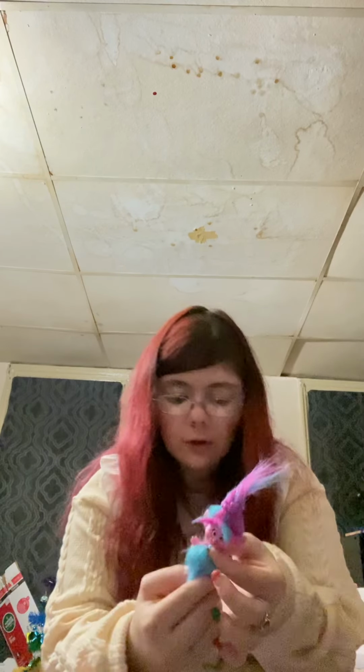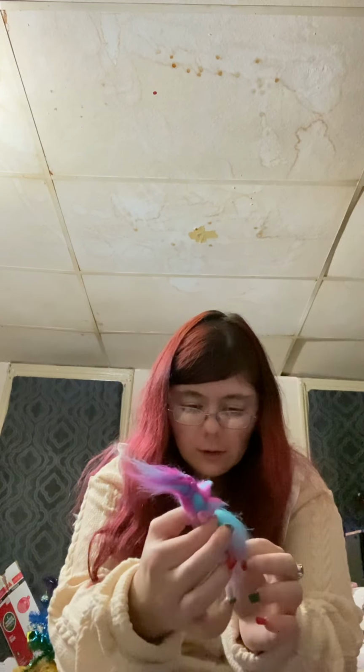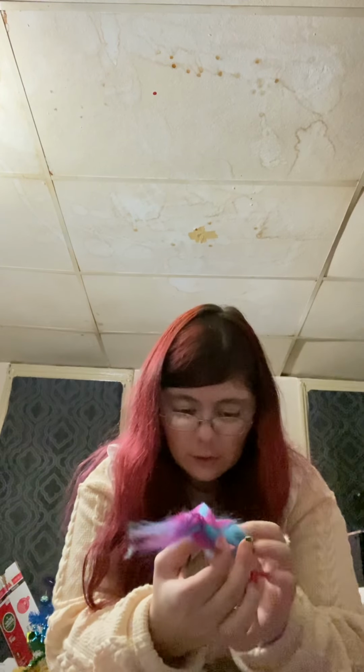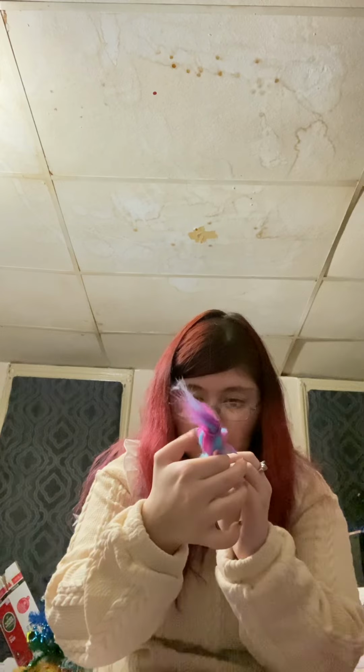So we have Poppy Troll with her little fuzzy. She's got this frilly fuzzy dress on, which I'm not crazy about. I don't like it, honestly, because you can barely see her details. You can kind of see her little sandals, and she's got really small little earrings on. She's got this little flower tiara thing in her hair. I'm not really liking the looks of Poppy in this one.